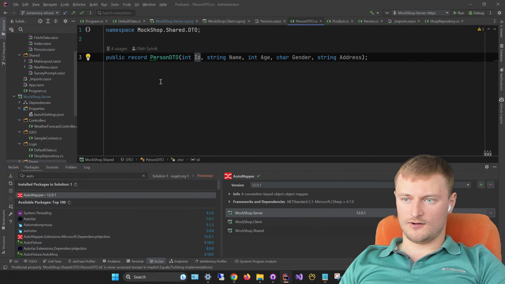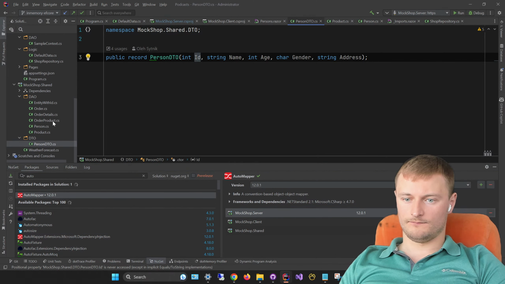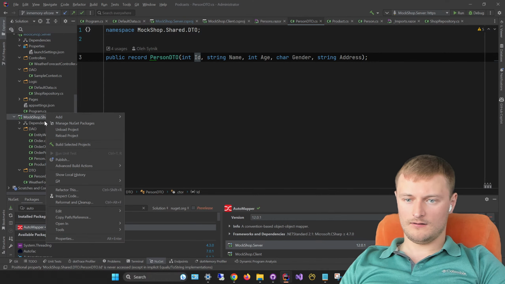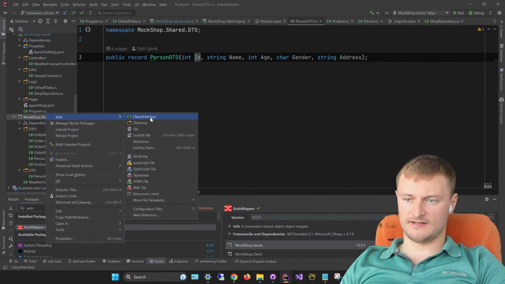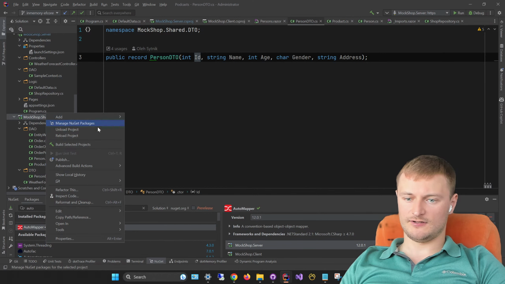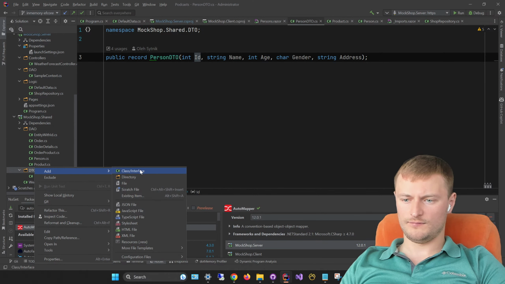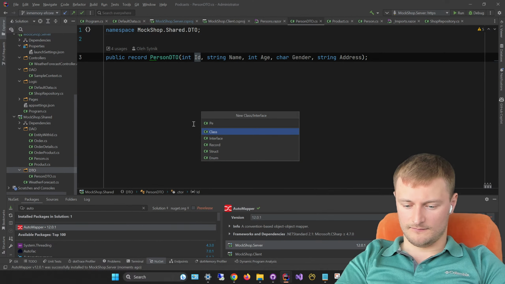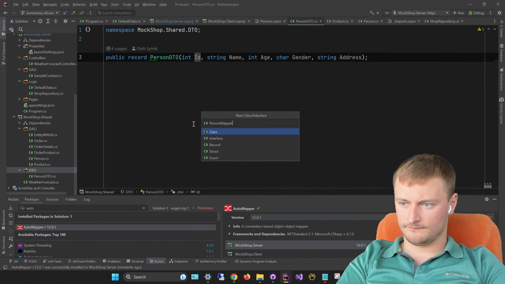Next we are going to do some stuff in terms of model, in terms of profile, and so on. First of all, we need to create the DTO for AutoMapper. So it will not be this one, because the data types by default should be equal to the original model. So let's create the PersonMapperDto.